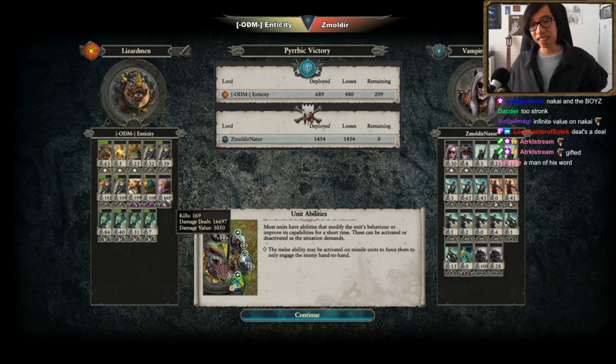Jeez, 3,000 damage on the Shredder of Lustria. That is insane. That actually worked out really well.